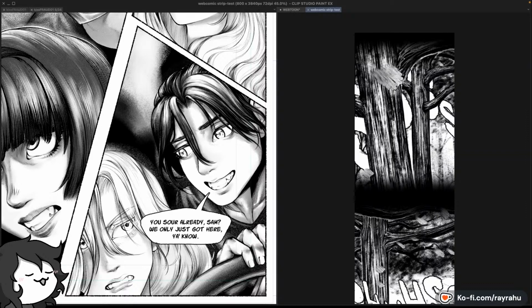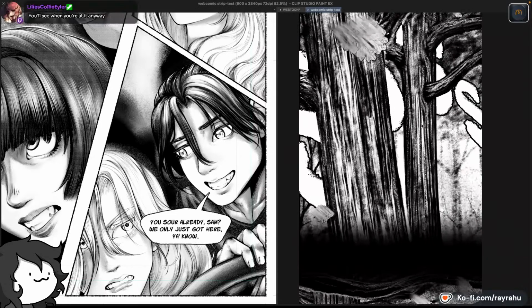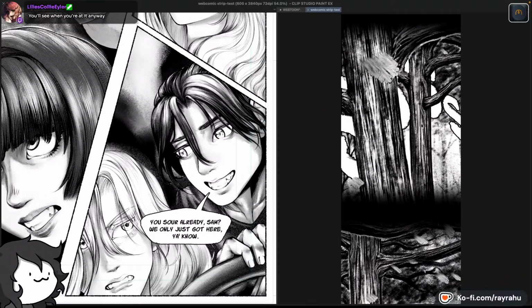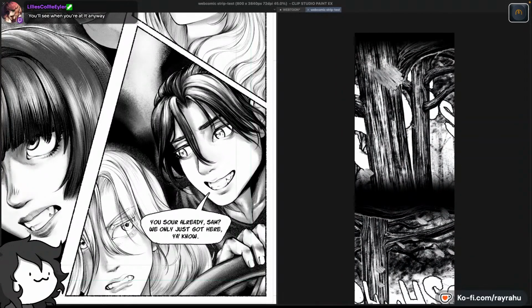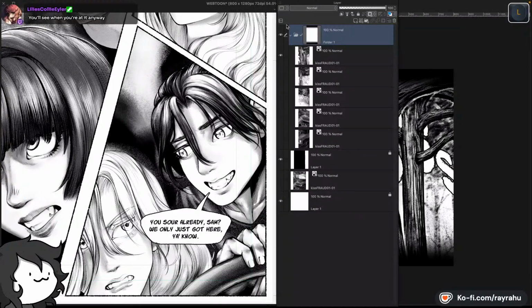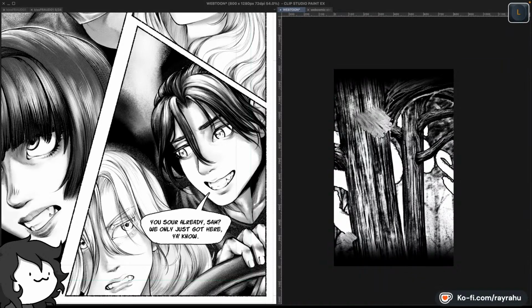I guess for the brighter scenes, white space might be fine. You'll see when you edit, anyways. Yeah.